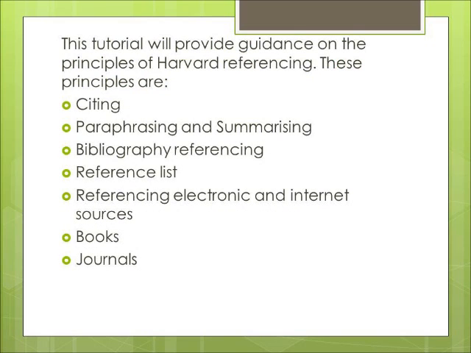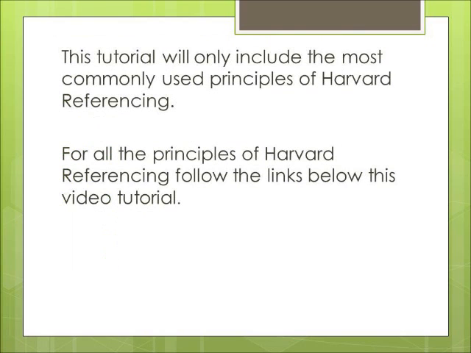This tutorial will provide guidance on the principles of Harvard referencing. These principles are citing, paraphrasing, and summarizing, bibliography referencing, reference list, referencing electronic and internet sources, books and journals. Have in mind that this tutorial will only include the most commonly used principles of Harvard referencing. For all the principles of Harvard referencing, follow the links below this video tutorial.